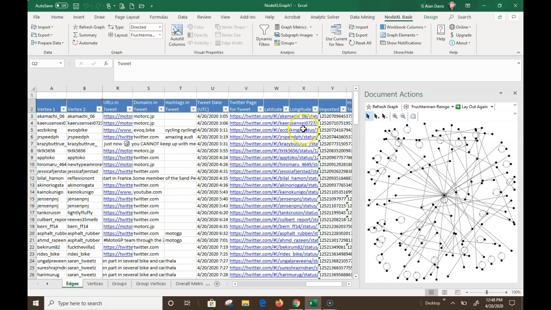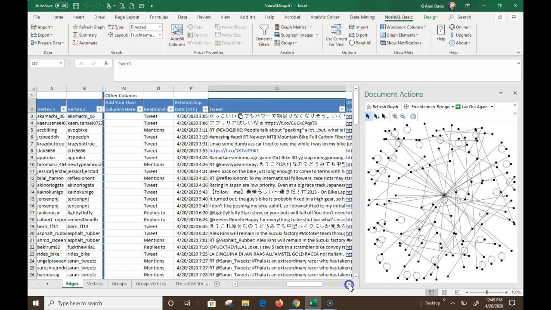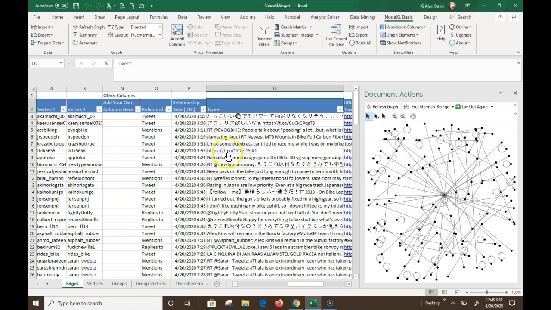latitude and longitude if the person tweeting had their location services turned on, and so forth. So you can see what people were saying here in the actual tweet. And then over here on the right, I have the graph of the network of all of these people here involved, talking about this bike race, or a bike race. And if you look at my graph here, there seems to be a person here in the center who's kind of an influencer who a lot of people are following.